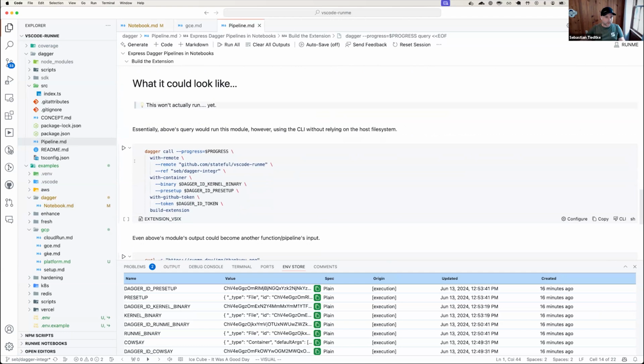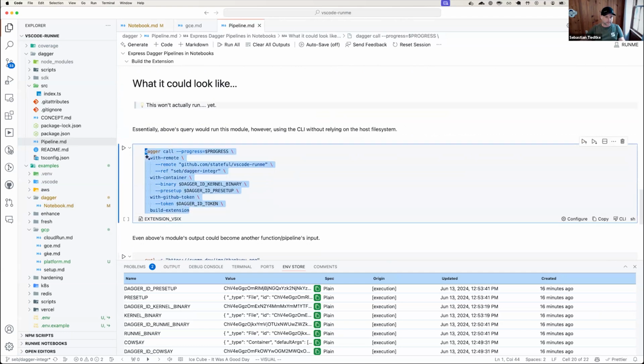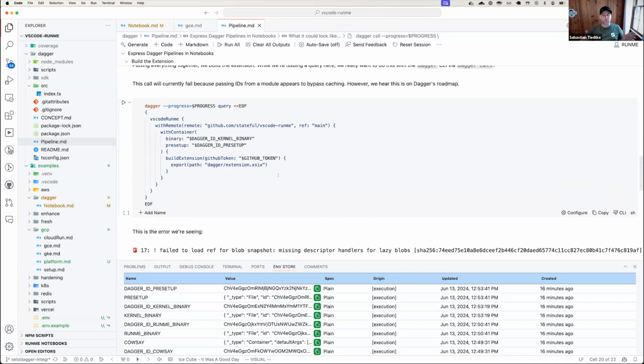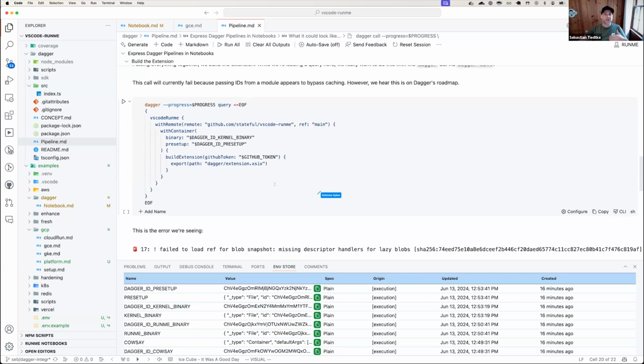But how I would really want this to look like is something like this, right? Or something of that sort, where you then put these IDs into the CLI at the end of the day. I wish this could have worked. I found a simple case where it worked and then assumed it would, and then when I put all the pieces together last night, it didn't. But I want to use this as an impetus to lobby that we can make it work, right?